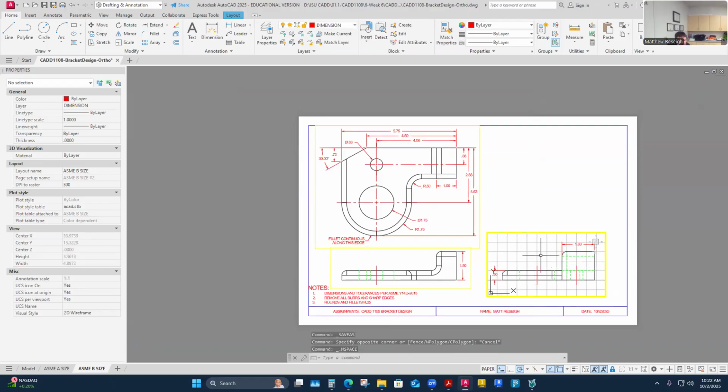Now I'm going to click in here and I can turn this off just to keep some consistency with my viewports. I need to do line type scales. I can tell that before I even go in to look at it. I'm going to do line type scales now. I'm happy. These are 1-to-1. I'm orthographically aligned. I've got plenty of room. I'm on my B-size sheet, so it follows the rule that the assignment said. I didn't know if it would or not, but I think this is good.